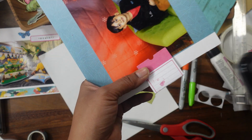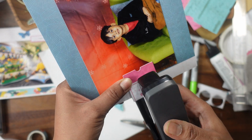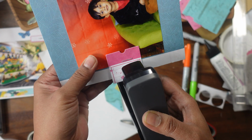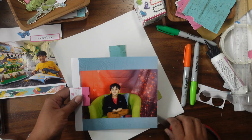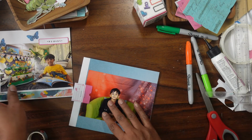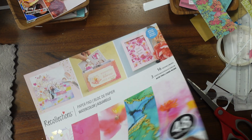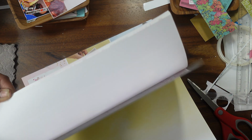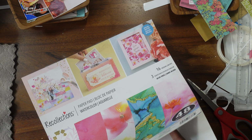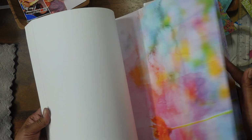Okay, so I can just staple it like this. You can add ribbons to them, that will also do, and I will show you how after sliding how they're gonna look together. So I will choose from this paper, and I can choose anything. I think this yellow will also look good, or I can choose the bluish or greenish color, purple. So these are the watercolors kind of, so pink will also go.